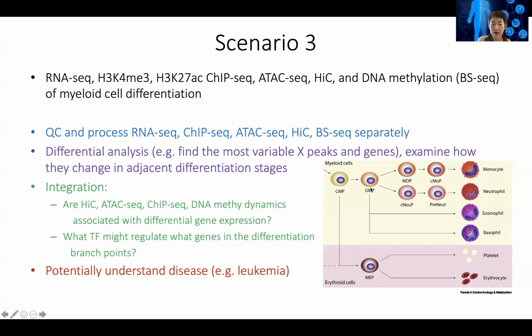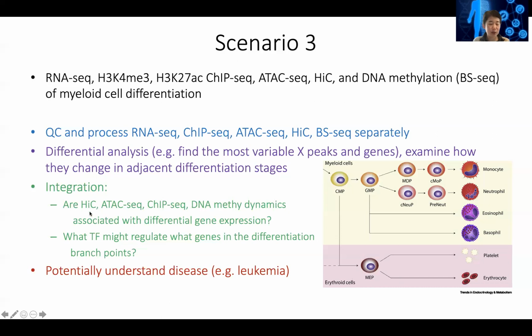What are the differential genes on RNA? What are the differential peaks on the ChIP-seq and ATAC-seq? What are the changes in the TADs? You will see that most of the TADs are really conserved, but you never know, maybe there are some small changes here and there. Do you see the compartment change? That's B TADs now becoming A, meaning that this region is going from overall more silent to overall more open. Also, DNA methylation. It could be that as you differentiate, new sites are being activated and then the old sites are being silenced, by DNA methylation from your bisulfite sequencing data. And so you can look at those differentials.